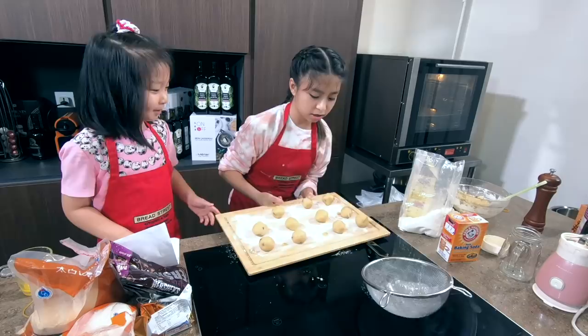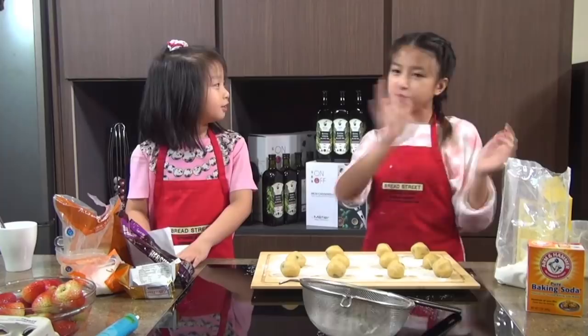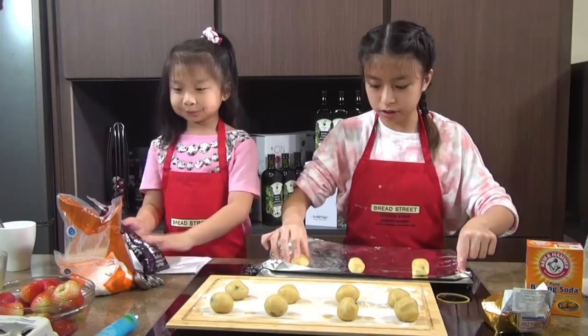The dough has been cooled for 30 minutes in the fridge. Since I've preheated my oven, this is going to take 5 to 8 minutes to bake. Now we're going to put them onto the baking tray — you have to spread them out because we don't want them to stick to each other.